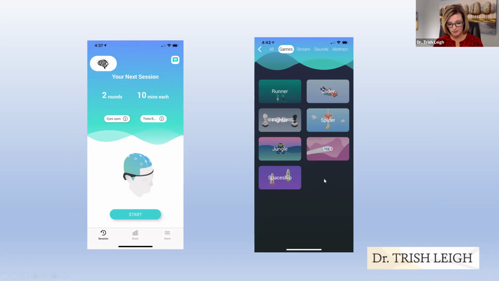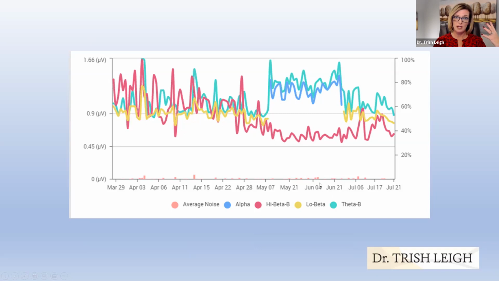Then what happens is you engage in your session, you use the headband, you do your session, you just watch your videos, you don't have to do anything else besides that. And then after your session, in my platform, I was going to put other screenshots in here, but I never did because of time. On your application, you can see your own progress.